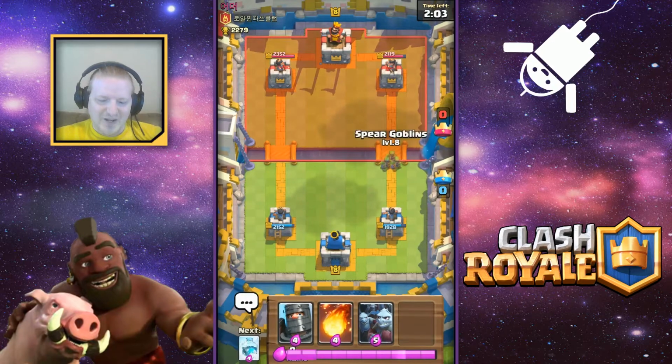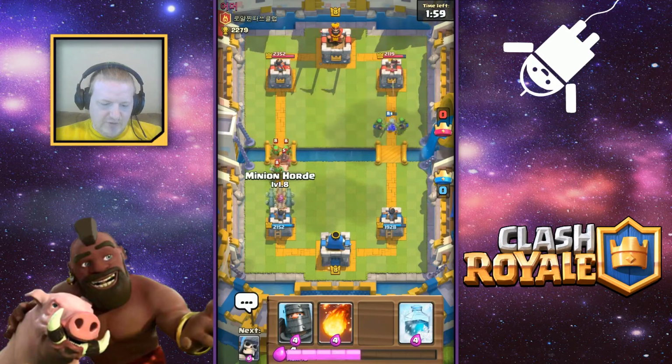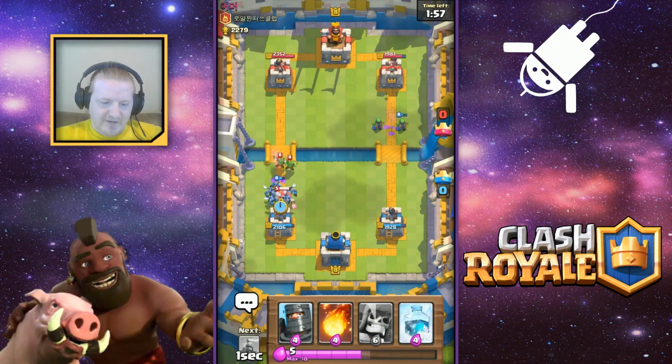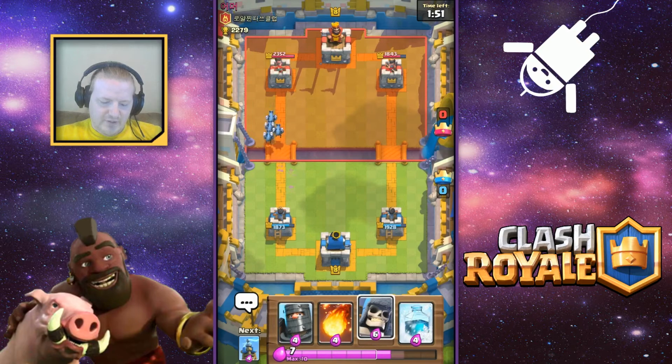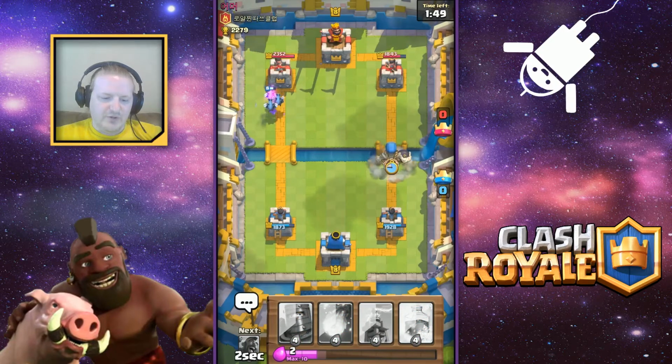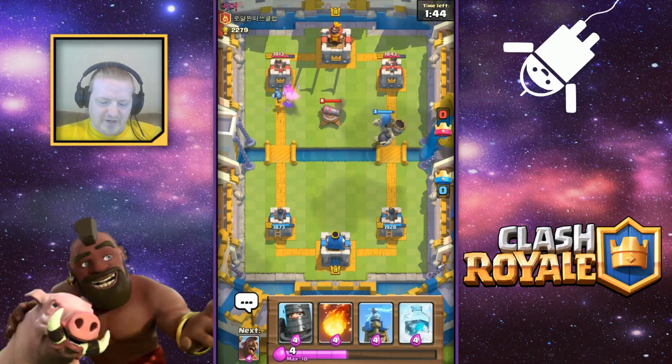We're going to throw spear goblins to basically test the waters. Minion horde will do a fine job of eating that. And then basically, we're going to throw a giant skeleton out. When you don't save up the elixir on this, it's not going to be nearly as effective. So that is going to be a stylistic change to my deck. I have to acknowledge that and play better with that, but we'll see how this works out.